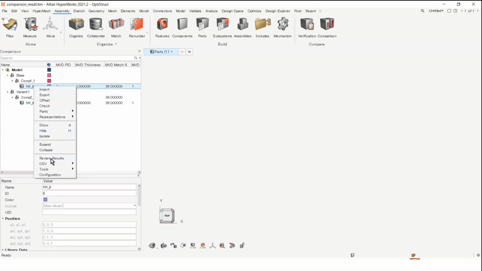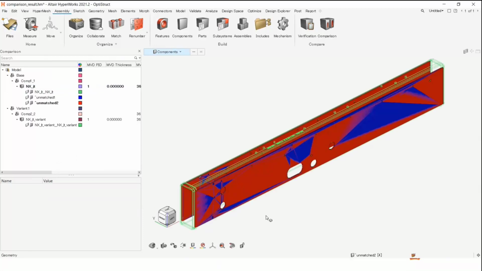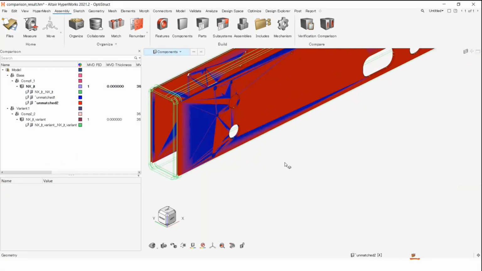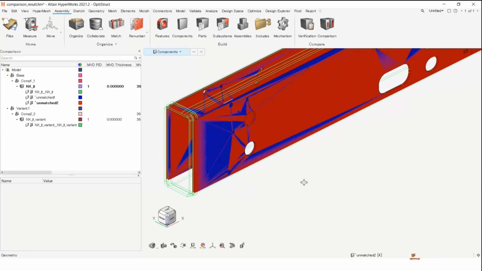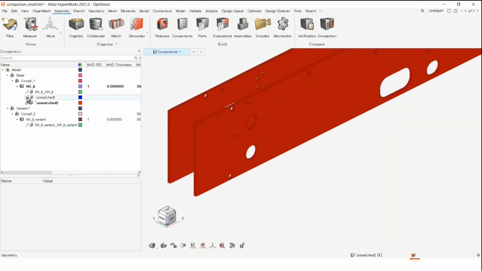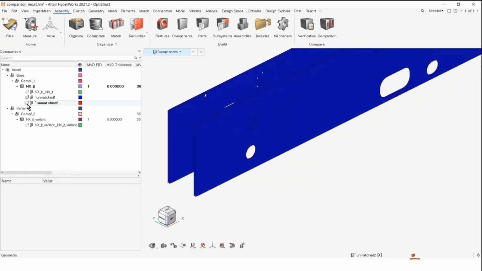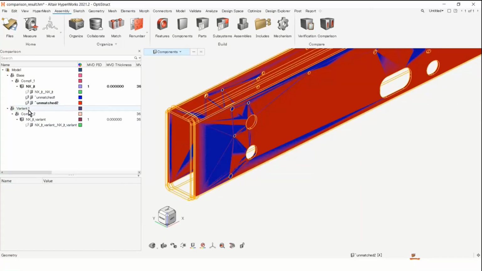Okay, 64% is mismatching. Now, if you right click and review the results, it's a long tubular section. The right walls are showing as a mismatch. But actually speaking, on the right wall, there are only 2 or 3 holes mismatching in this area. We can see on the left hand side, the holes are mismatched. Because of this hole mismatching, the hole is inside the surface, so the entire surface gets mismatched.